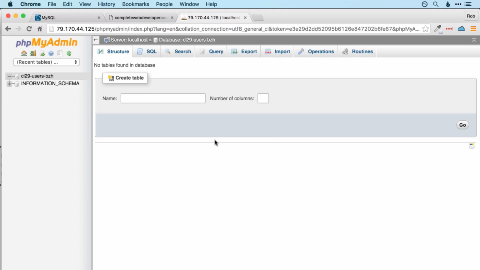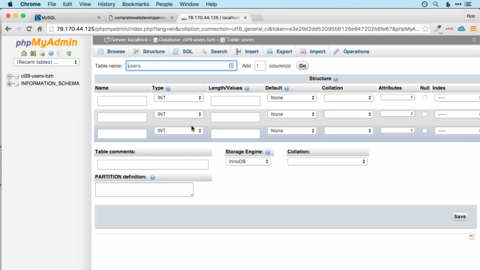So the simplest way to think about a database is that it is a collection of tables, and each table could be imagined to be more or less an Excel spreadsheet with a bunch of rows and columns. So if I want to store a bunch of users, I might want to create a table or a spreadsheet with the name users. Unlike an Excel spreadsheet though, I need to specify how many columns I want my table to have. I can change this later on, but I think I want to store an email address, a password, and an ID number for each of my users. So I'm going to put in 3 columns there.